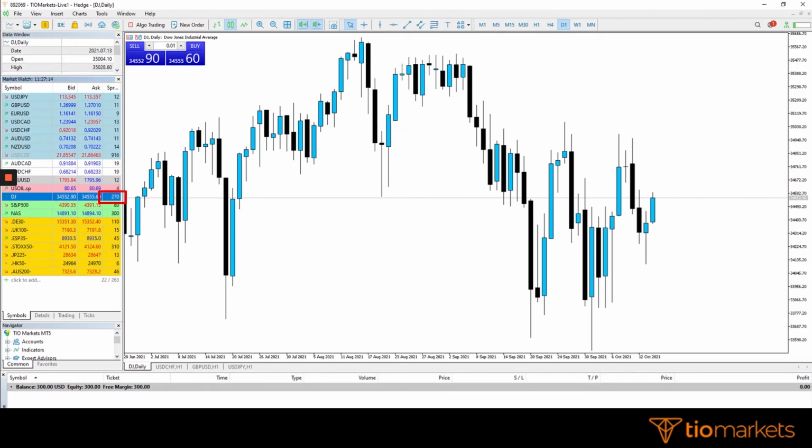In the stock and the indices markets, price changes are measured in terms of ticks. Both the spread and the separate fixed commission must be taken into account as a cost of trading, and that makes up the cost to open and close your trades.